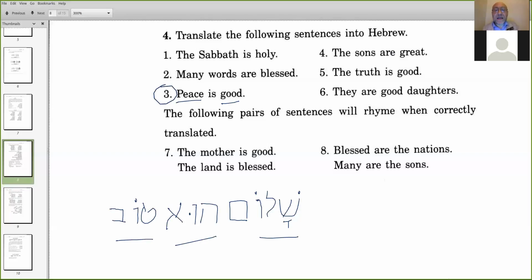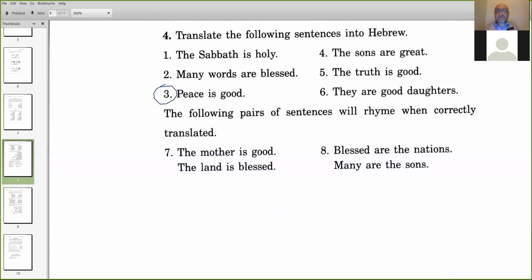All right. So let's look at number 4. So we have "the sons are great." Well, we know 2 things right off the bat. We've got masculinity here and we've got plurality. So that means that this is going to have to match up. Great is going to have to match up. And we're going to have some kind of a pronoun in here to work with that. Well, actually, in this case, I don't think we're going to have to do that. Let's just put the sons great in plural.